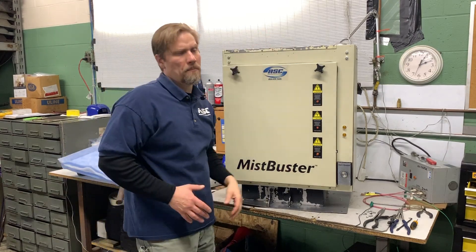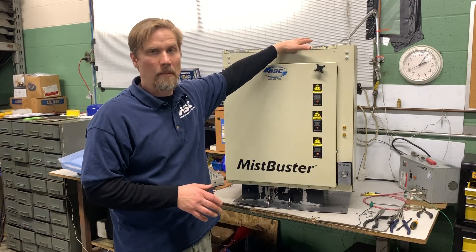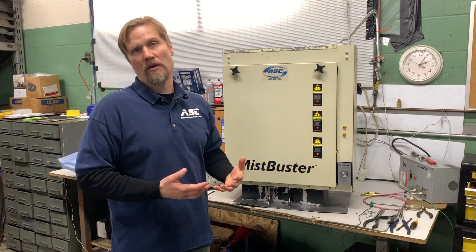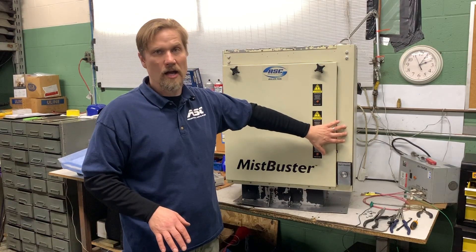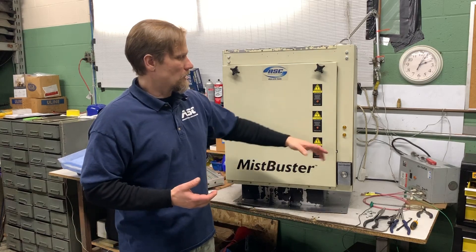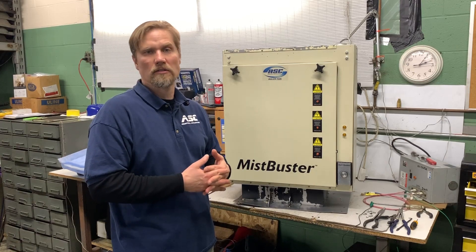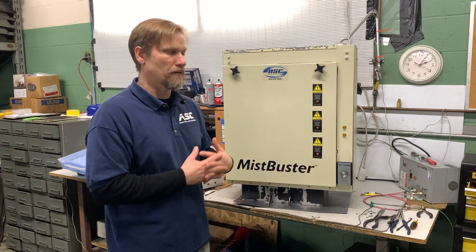One thing people have to realize is if the cells are grounded out and you have no indicator lights, that doesn't mean the motor will stop. If you don't have indicator lights and you see it still blowing, all you're doing is taking the oil mist from the CNC cabinet and putting it into the ambient factory air. It's critical to have the indicator lights on as well as the motor working. But in most instances, our customers find that the indicator lights go off — that's the problem. Not the motor breaking or any other components — it's usually that the cells aren't clean. We have all these parts for this MistBuster Series 850.